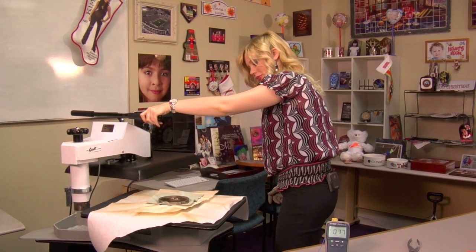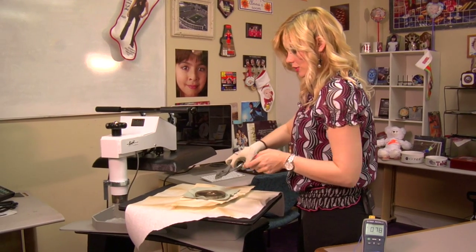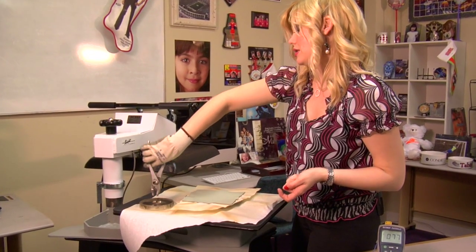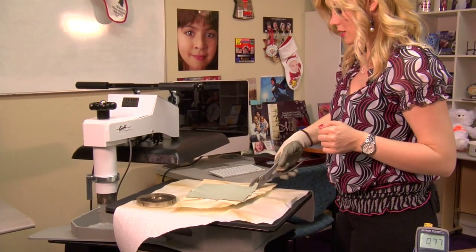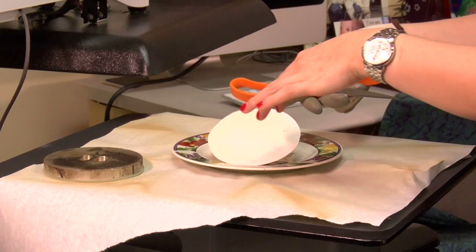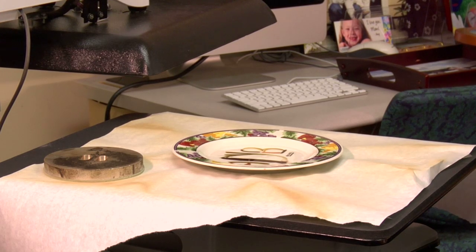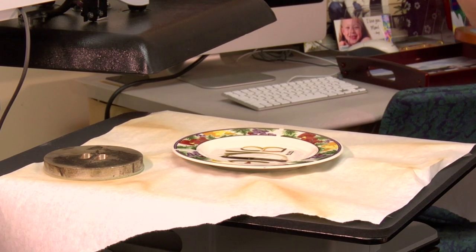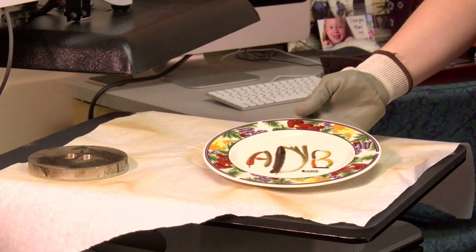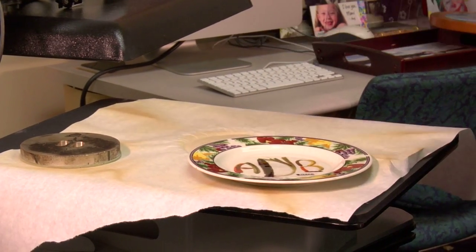I'm going to lift and swing away on my press. Even though I have gloves, the puck was still hot, so I'm going to try to use this tool to see if it makes it any easier. I'm going to let that sit on my press because it is just so hot. Remove my heat conductive rubber pad, protective sheet of paper, and I'm going to lift up on my transfer — using my scissors as a little bit of leverage. You'll see my plate made a great transfer. But since it is ceramic, it is extremely hot, so I'm just going to let it sit on my press for several minutes and let it cool down.